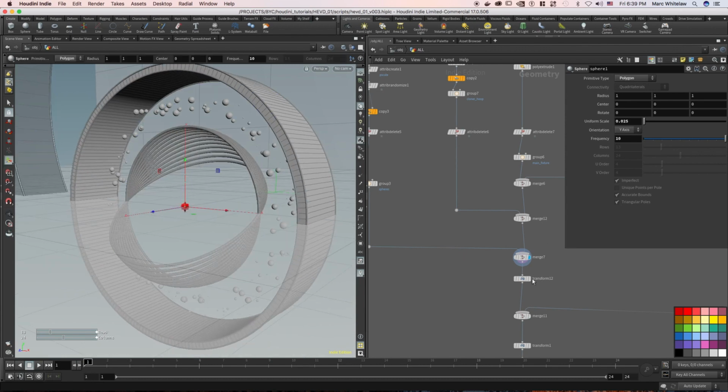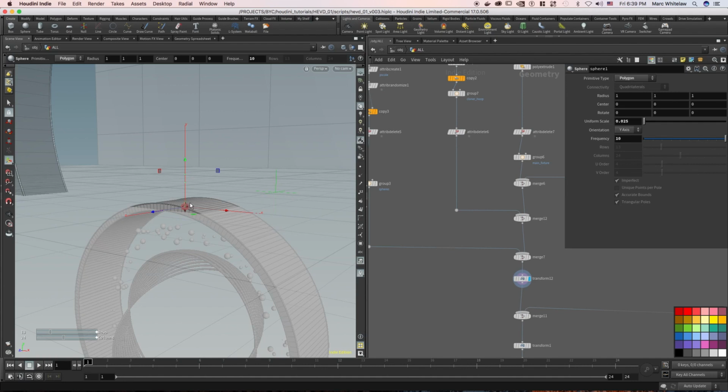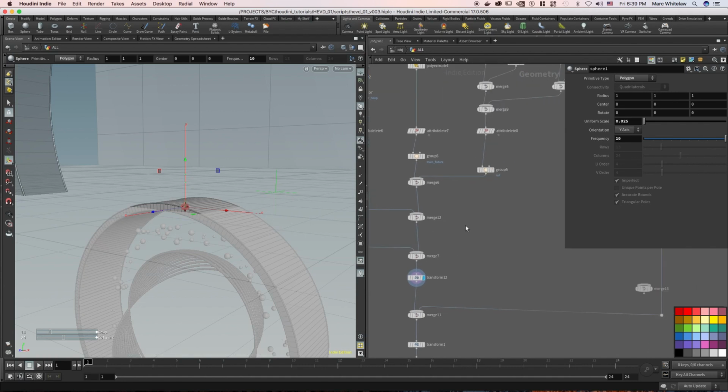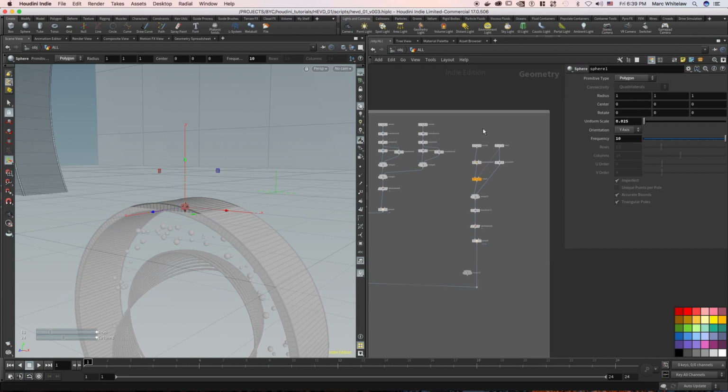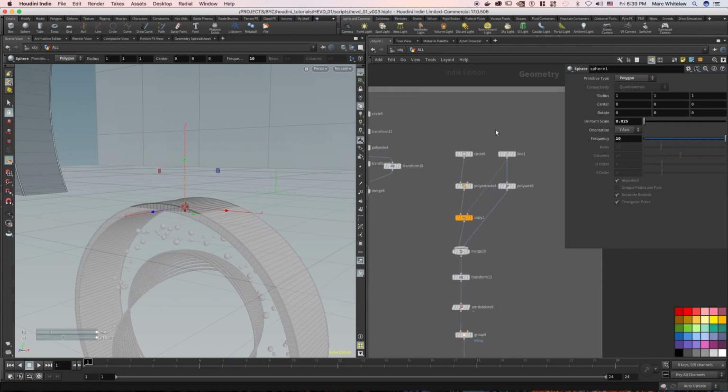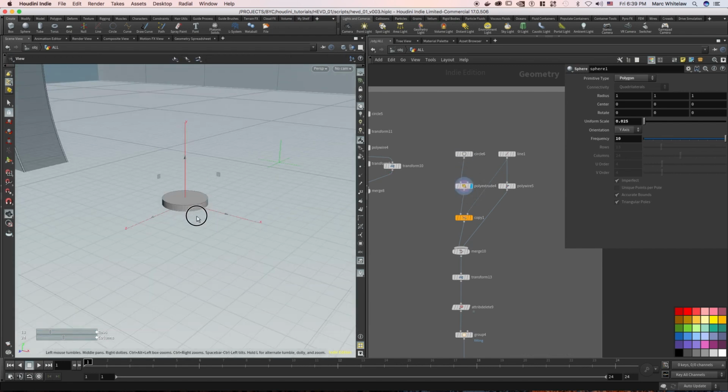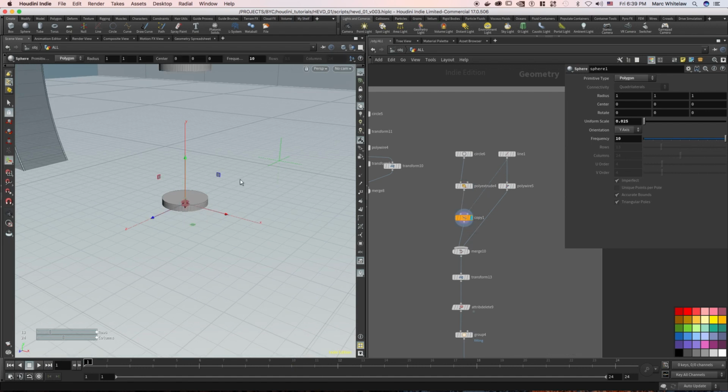and then we just transform it downwards because we want to add our fixture to the top. So what we did was we just took a line. This has 2 points. We polywired it so that this is essentially what the tube is going to be hanging from. We took a circle, we poly-extruded it so that we get a little base like that, and then we copied it to these 2 points.